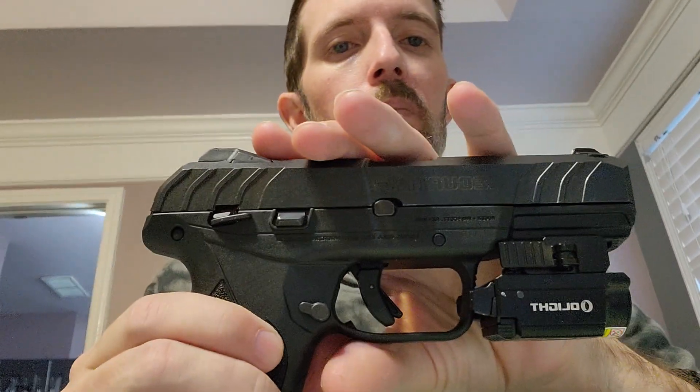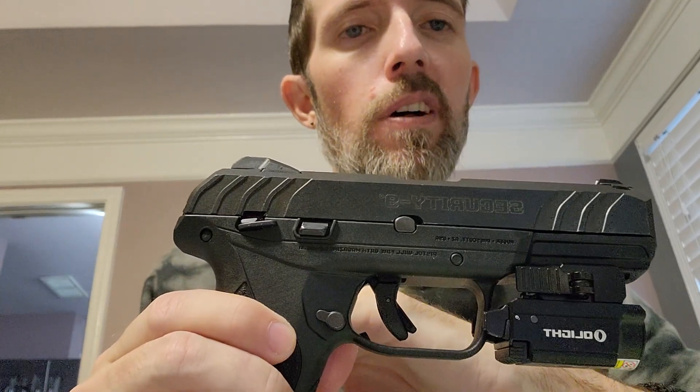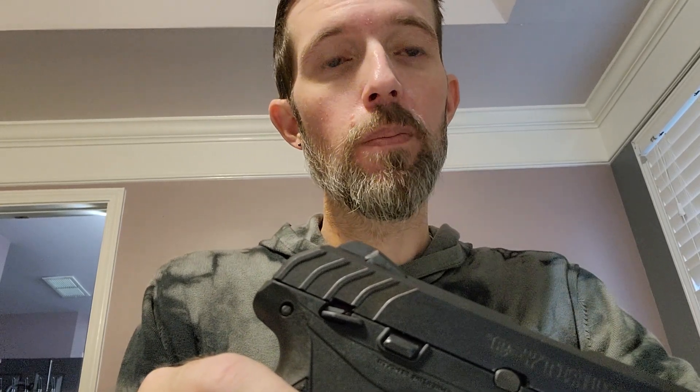Especially if you want a safety. When I bought my Glock 17, I was looking at it compared to an FN and SIG — a variety of different things, being the first time I was buying a firearm. This was not out then, although I would have likely preferred to save. I bought the Glock because it was a hundred dollars cheaper than the FN. The FN had a safety, which is why I was considering it. I do love FN, but all that matters is that you are comfortable with the firearm you have.